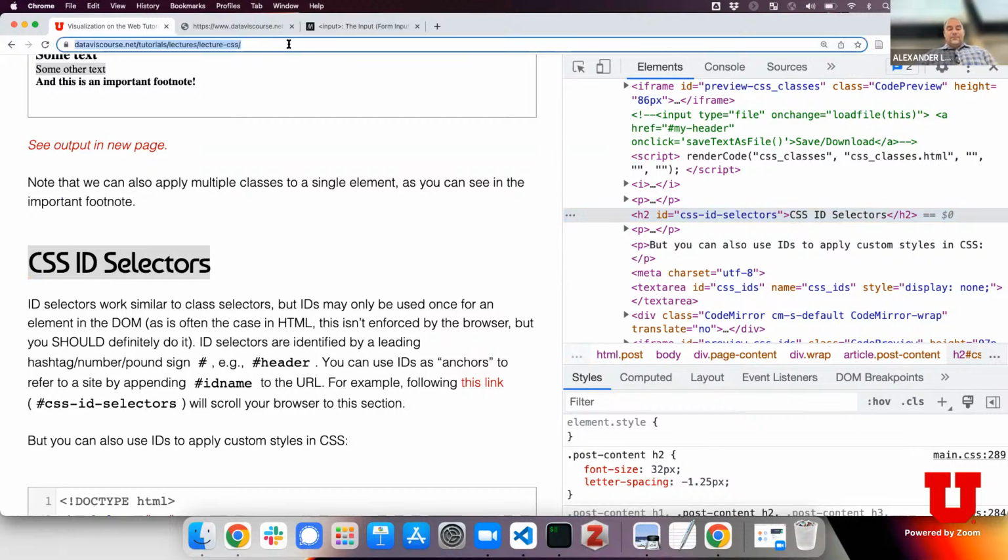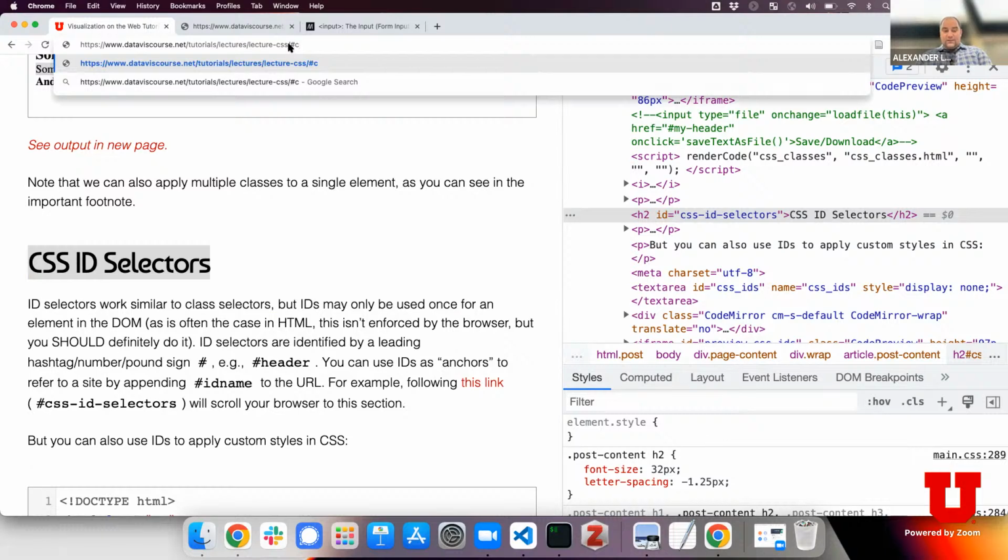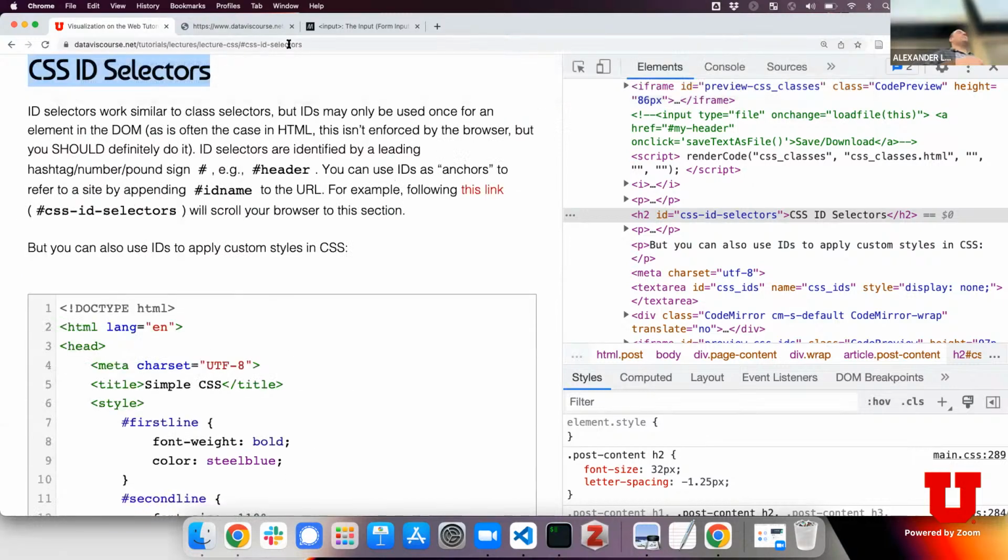If I put hashtag CSS-ID-selectors in the URL, I would jump automatically to that part of the page. So I can jump to any part of a page that has an ID by adding it to the browser URL. This is nice for deep linking into a document.